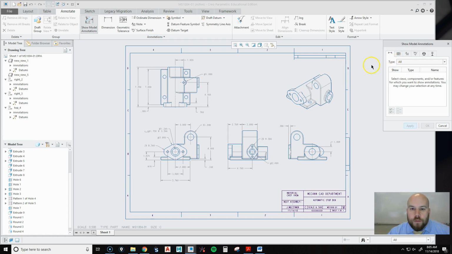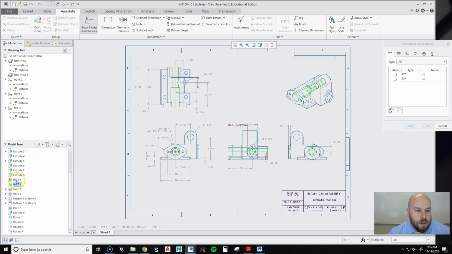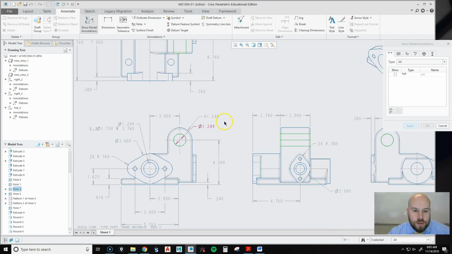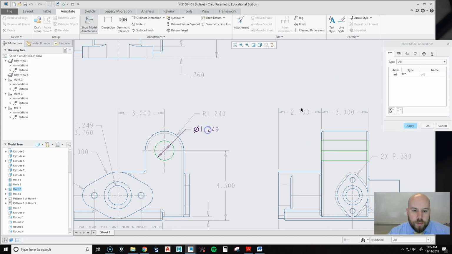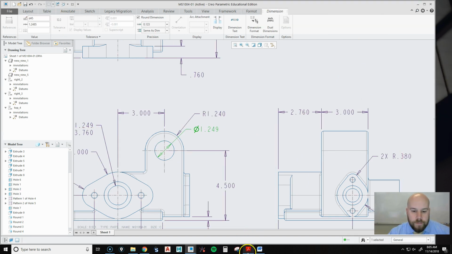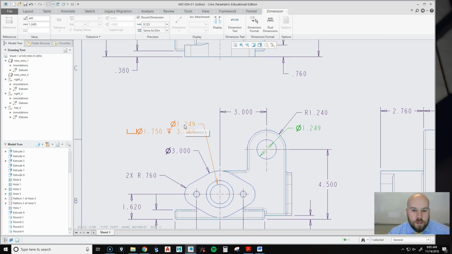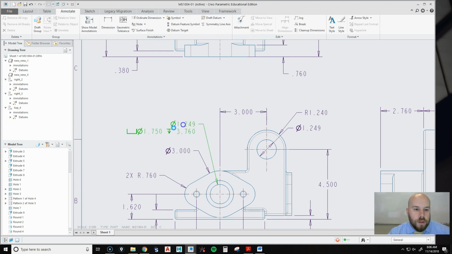Okay, next feature is we'll move on to the next set of holes. So that was hole number 1. Remove those dimensions. Hole number 2 is this guy up here. So we'll pick that, and actually before I forget, we have some limit dimensions in here as well. So for this 1.249, we actually have to change a few things about it.